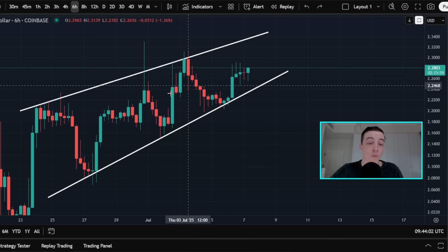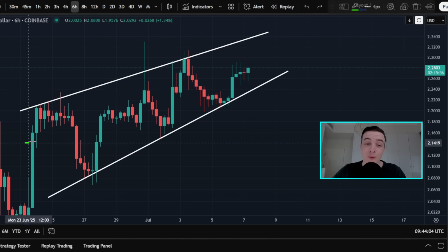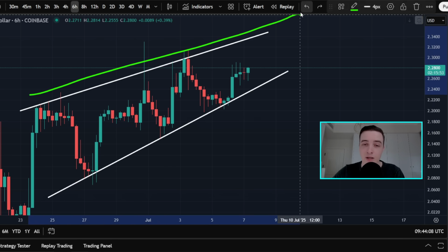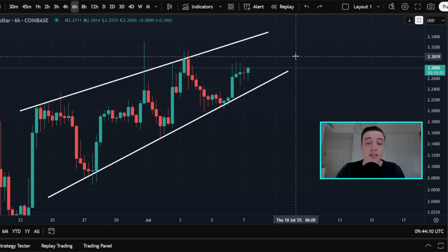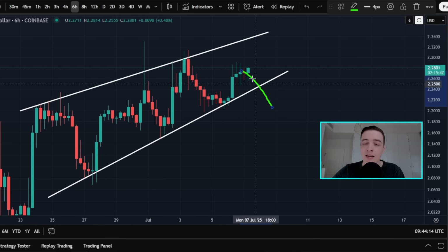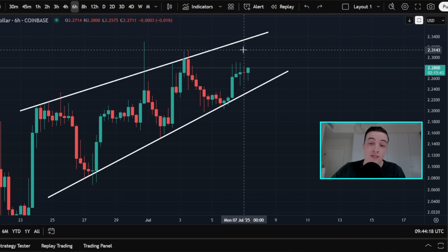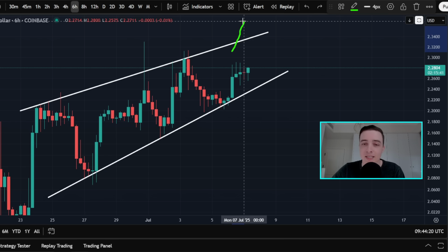And so obviously, while this pattern is actually forming, we are trending towards the upside in the immediate short term, forming higher lows and higher highs. But statistically speaking, a rising wedge is slightly more likely to break to the downside compared to breaking to the upside. So it can break out towards the upside. It's simply that that's the less likely scenario. That's all I'm saying.